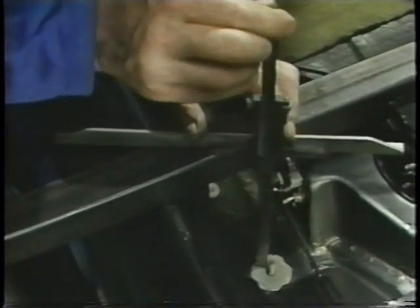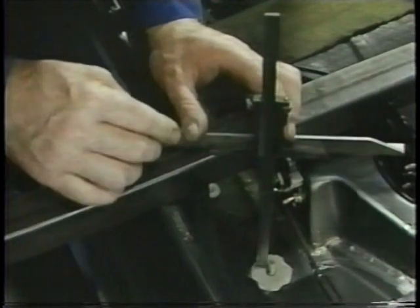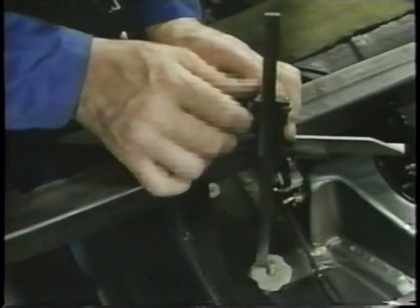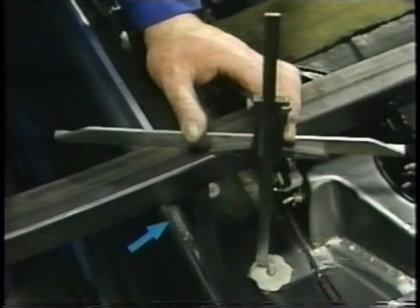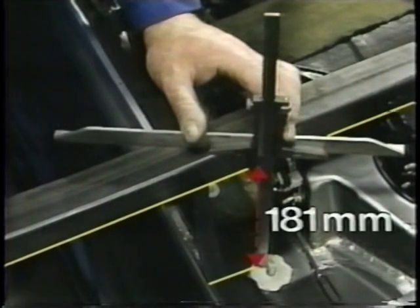To measure this, place a bar across the width of the body. The bar must rest on the metal edge of the side panels on the right and left. Then measure the distance from the bottom edge of the bar to the support surface at the front stud. Subtract the thickness of the bar, the distance should be 181 millimeters.